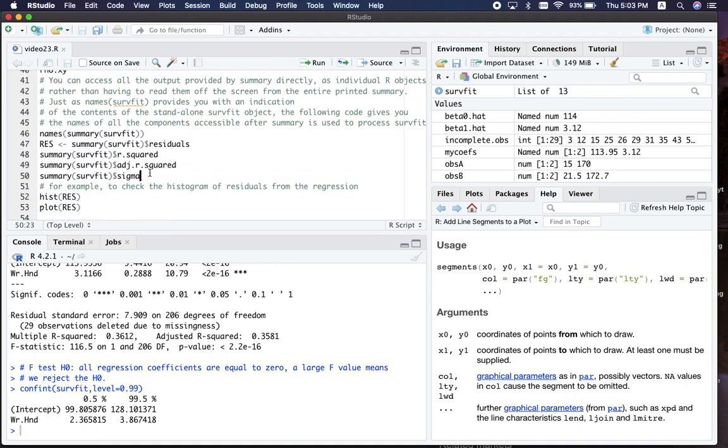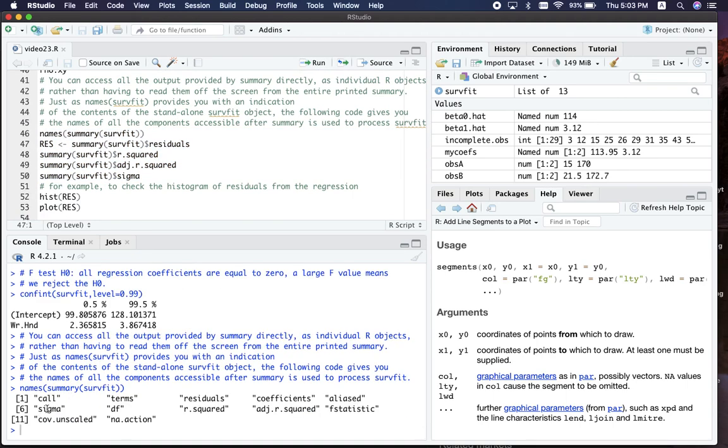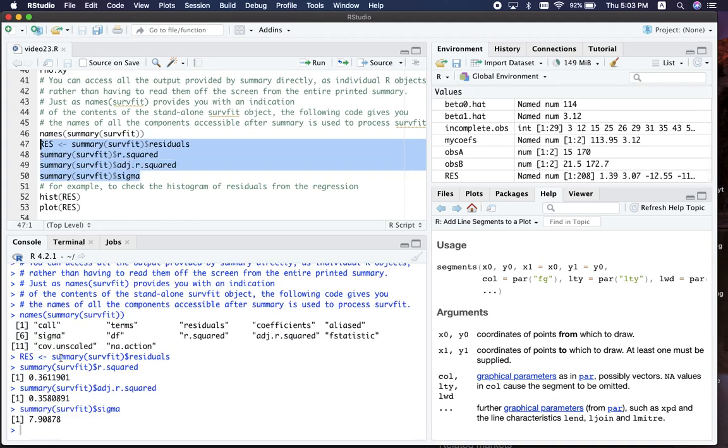Similarly, we can represent the names again from the summary. This will show you the names of the variables that are produced from the summary function. You can select one of these and use it in any part of the code. For example, we can just run this. We have these values that are already obtained.